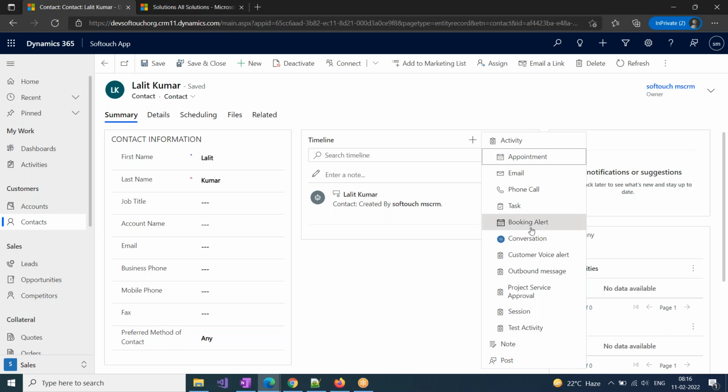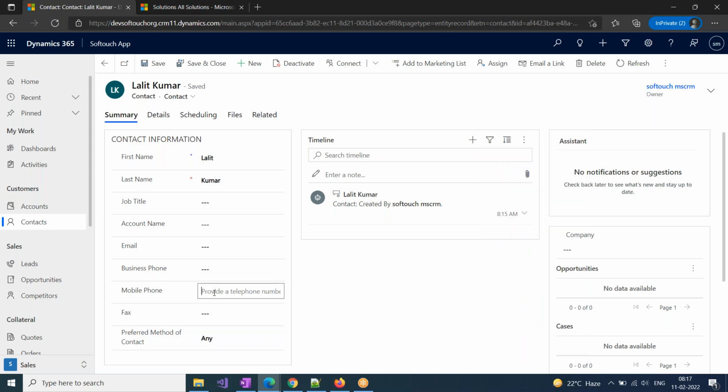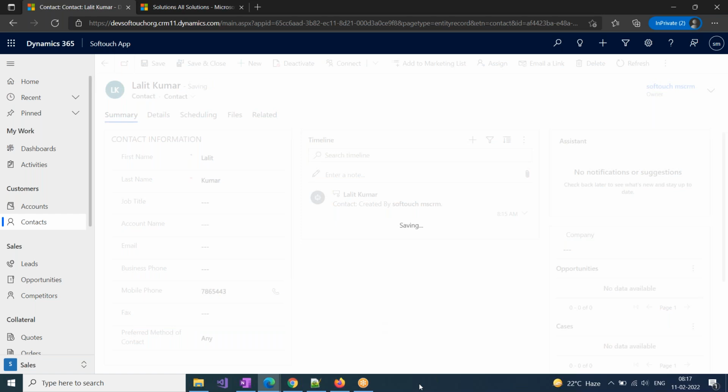Booking alert depends on different modules; they have different activities. In a real-time scenario, let's take only phone call and email. For example, this guy has provided a mobile number and we have to give a phone call to him.